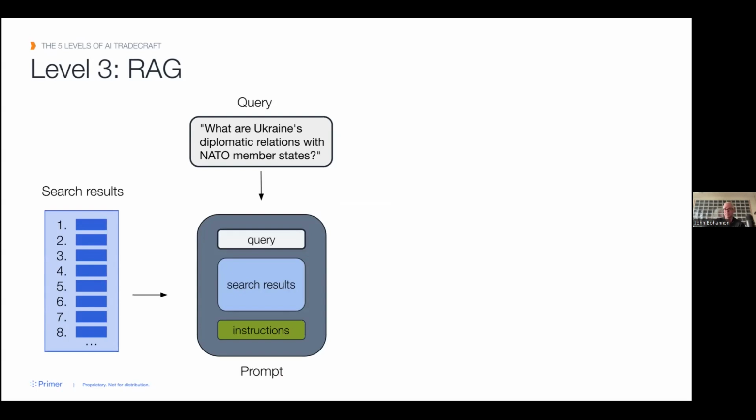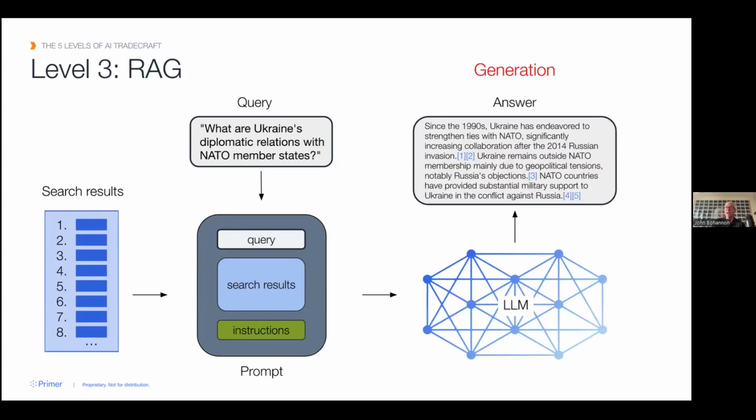So in this case, what you would do for a RAG system, hooked up to search, is you would take that user's query, those search results, and some instructions for what you want it to do, and package them all together into this prompt. It's really a game of Mad Libs. This is not fancy computer programming, trust me. You're really just sticking things into a document, and then you pass it to this large language model, and out pops this answer to the query.